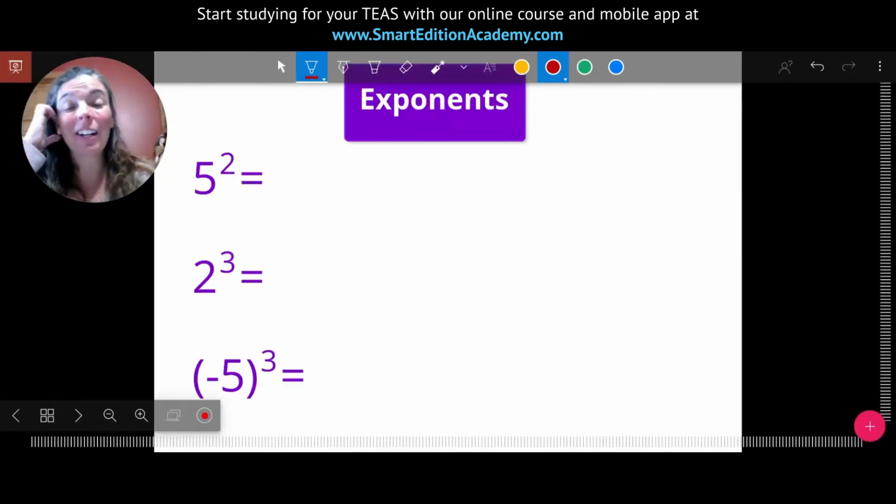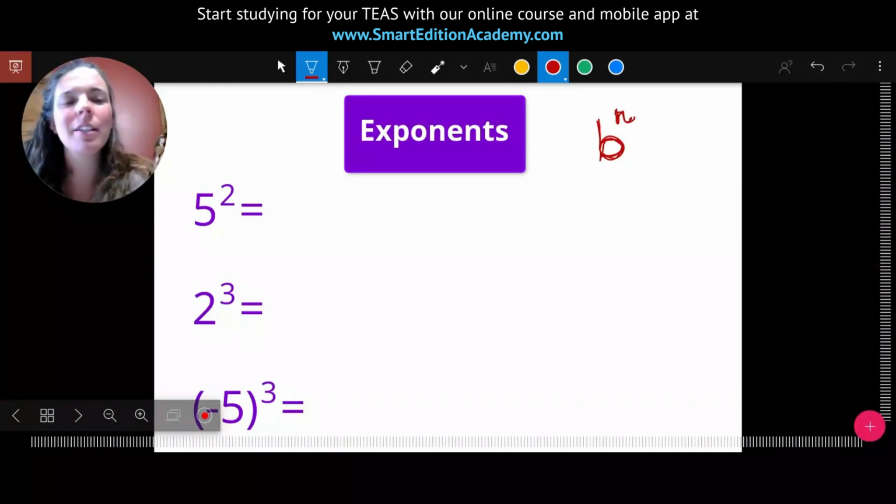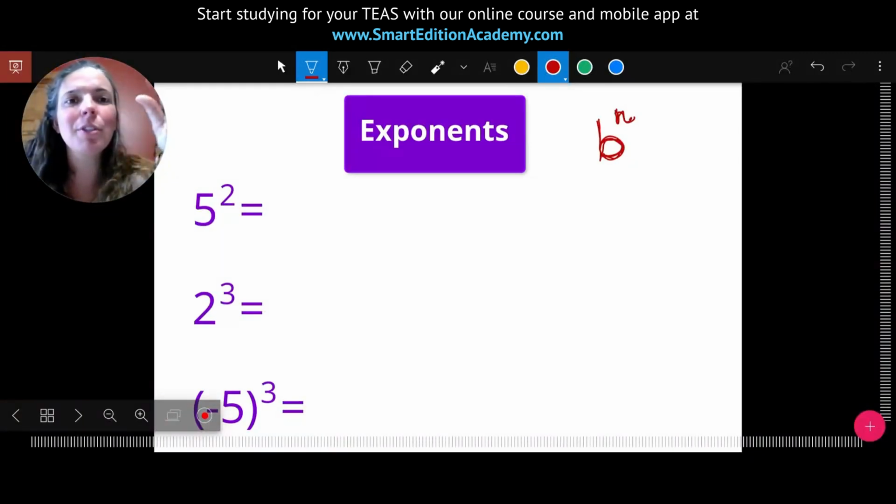All right, let's talk about exponents. So exponents are always written in this form. You have some base raised to some power. Okay, so the base is the big number, and then the power, or the exponent, which I just labeled as n in this example, is the little superscript above. So what this means is that we take a number, so like, for example, 5 squared. 5 is the base, 2 is the exponent, okay?